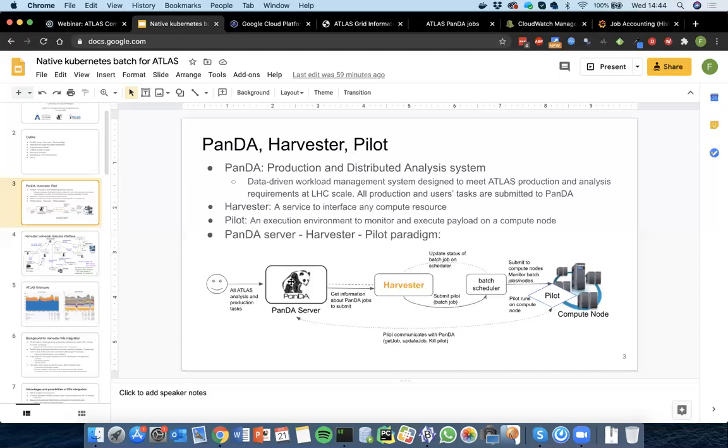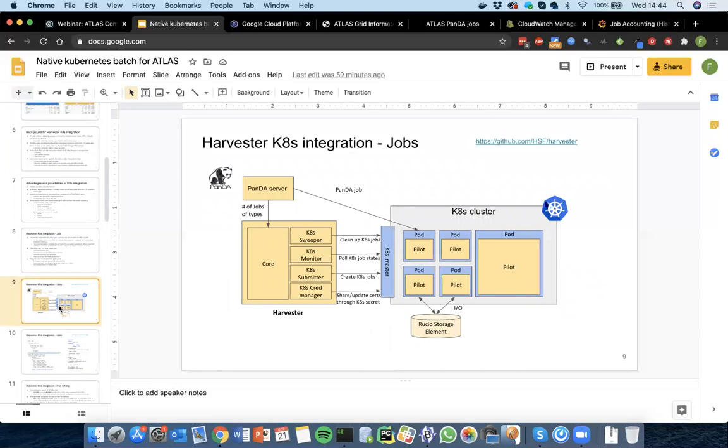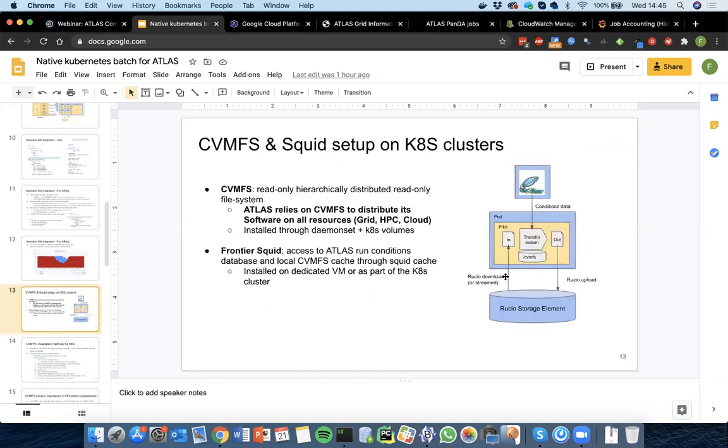Yes, thank you. And about authorization for the users, how does it work? Does it use your own authentication and authorization system? So ATLAS is based on X509 certificates. On the Harvester node, we have a long-living certificate that lasts for a year. From this certificate, we generate a proxy certificate that is valid for, I think, 3 days. This is what the credential manager is doing: it copies the 3-day proxy into the Kubernetes cluster, and then the pod has the proxy certificate available. The proxy certificate is then used to communicate, for example, to get the input from the storage element and then write the output back. Thank you very much.